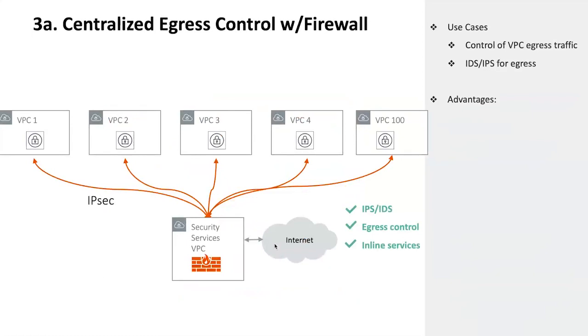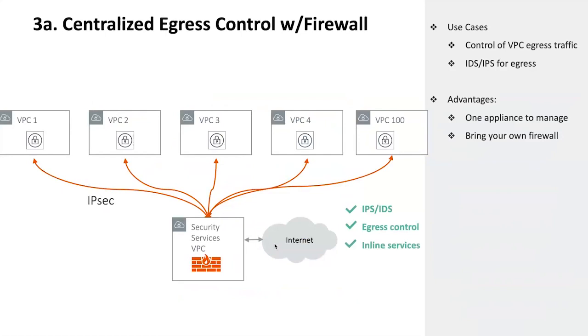What is the advantage of this design? Because it has been very popular, it must be advantageous. The one good part of this is that you can manage everything from one application, from one firewall instance. And therefore, you don't need an army of firewalls or an army of security engineers managing it. So that's a good part. The second good part, which became almost a pattern, is bring your own firewall. Most of these organizations which are moving to the cloud have a favorite firewall that they have been running on-prem. So it allows you to take the same firewall, a virtualized version of it, move it to the cloud, and achieve centralized egress control using that firewall. So those are the two advantages of this design.